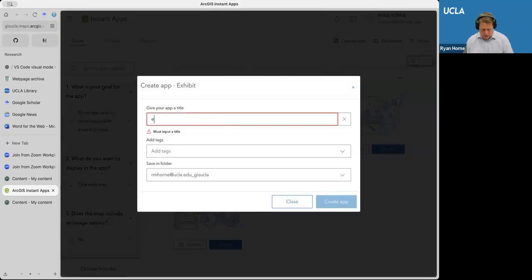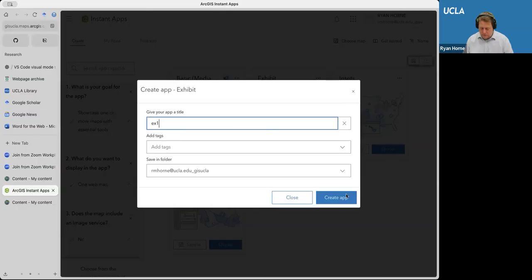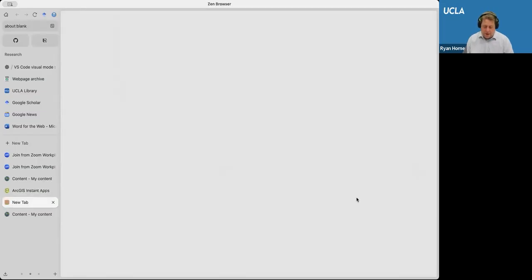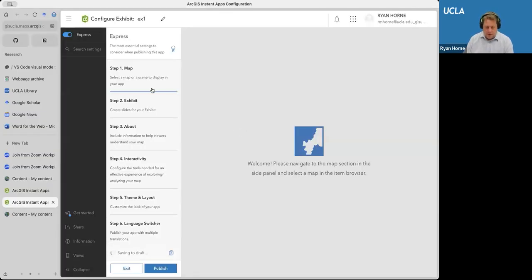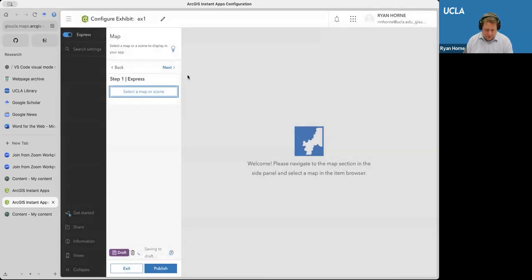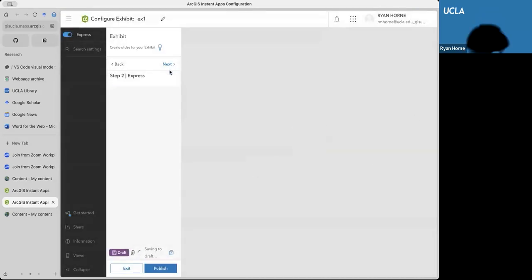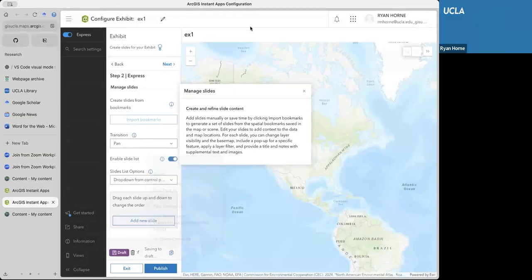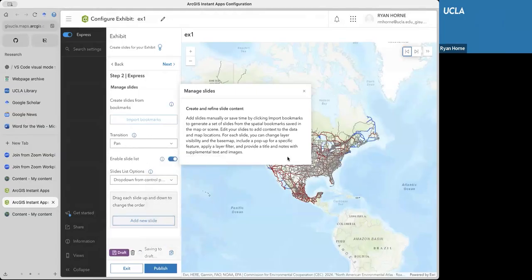Let's just do X1. Gives you, again, very much the same interface as you'll see pop up here, and a lot of the same selections. We'll just select that one because why not? And again, a lot of the same options, but the interface of the map itself is slightly different. And so these, again, are different ways of stylizing, getting your actual data out there. Those are just some very basic instant apps.